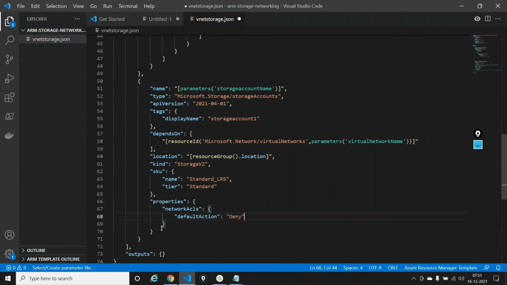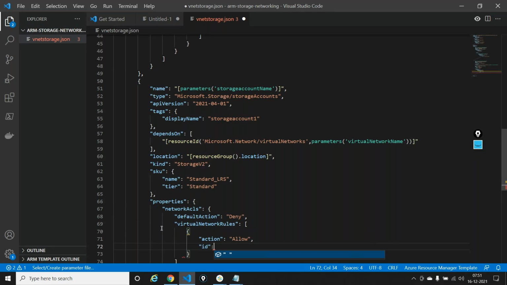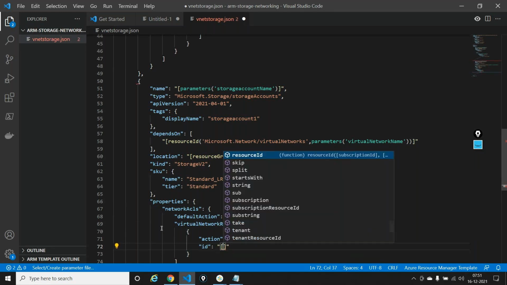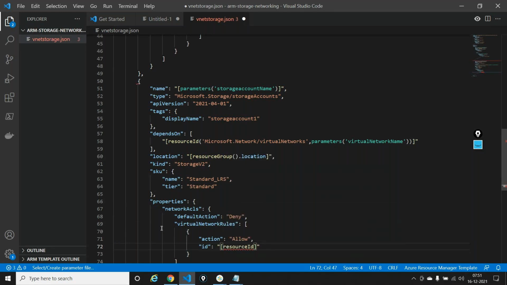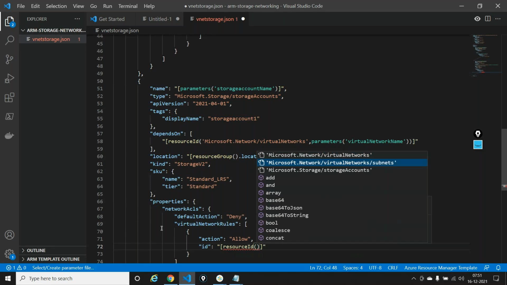By default, deny the traffic from the internet, and make sure to allow a particular virtual network. So I'm saying, okay, fine, please make sure to allow a particular virtual network out here. And I'll say, okay, fine, action is Allow. And the ID of the virtual network is again the same, resourceId of, let's say, now I'm not giving the ID of the virtual network.